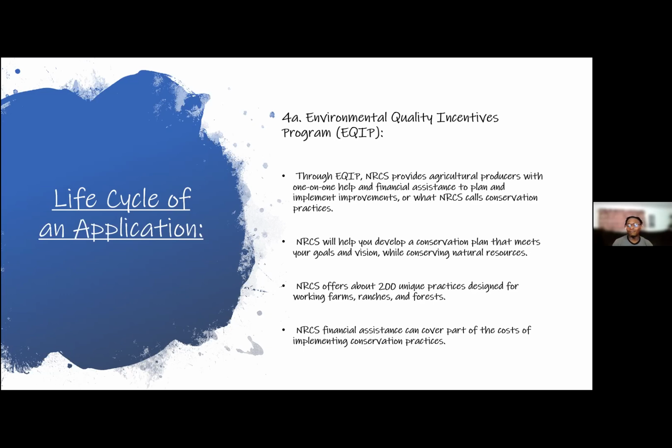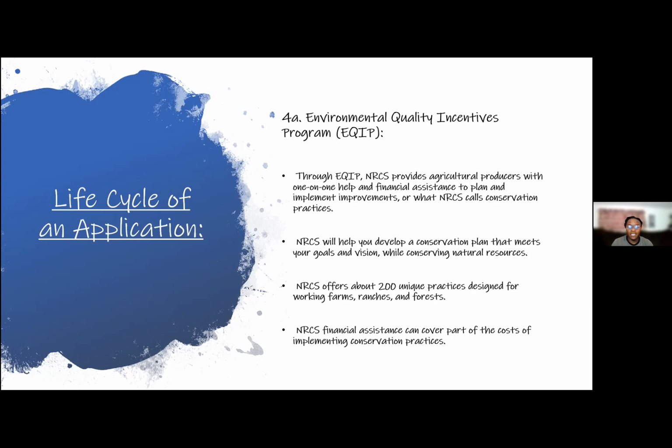But I will say, take this number 200 with a grain of salt, because there are practices that are more applicable to areas than other practices. And not to say that it's not available, but the technical specialist has to be available to provide that assistance and assessment and things like that. So, some things are more applicable, but if we're talking about forestry and brush management, controlling invasives, that's definitely a practice that NRCS provides assistance for.